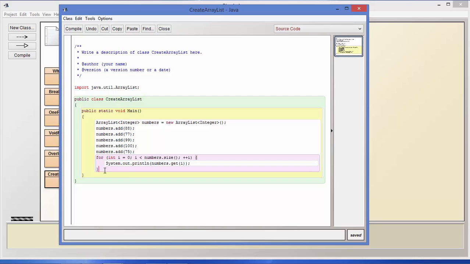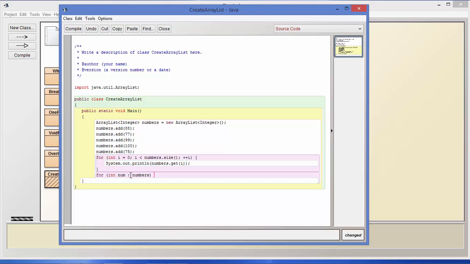Another way to pull data out of an array list is to use something called a for each loop, which we've seen before. Here I create a variable to store each element of the array list, followed by a colon and the name of the array list.